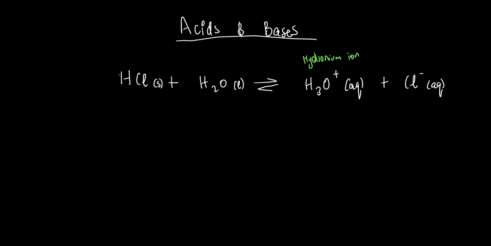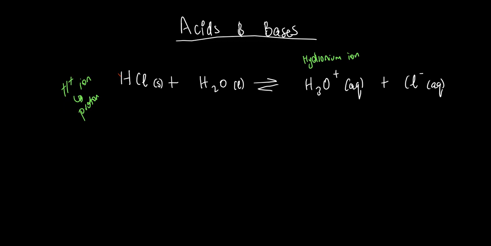This is what makes HCl an acid according to Lowry-Bronsted and Arrhenius theory, because Arrhenius says an acid is anything that produces hydrogen ions or hydronium ions when it dissolves in water, which we can see from this reaction. Lowry-Bronsted says an acid is a proton donor, and indeed this HCl did donate H, which is a proton. We're talking about the H plus ion, and the H plus ion is called a proton.